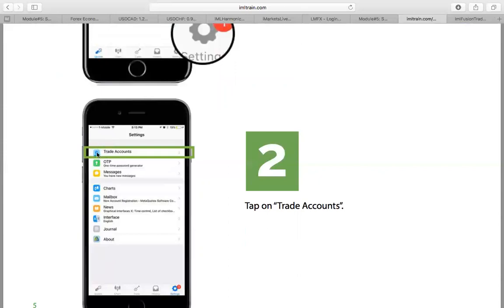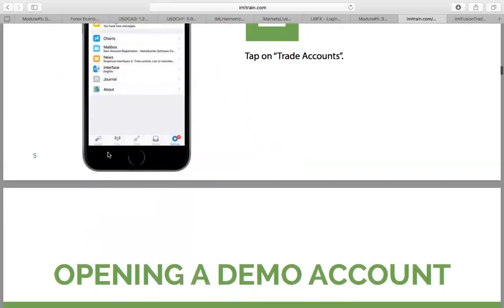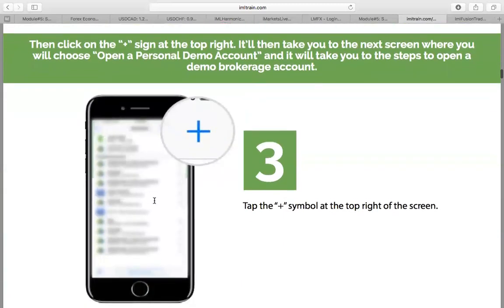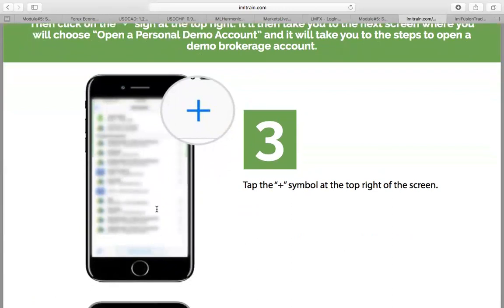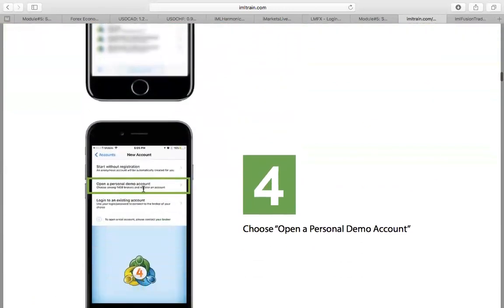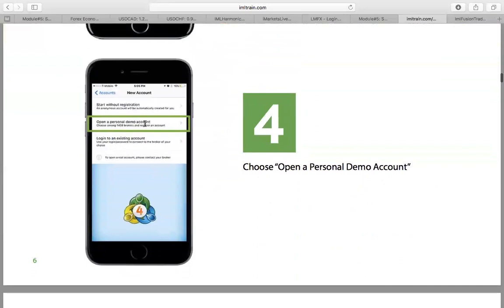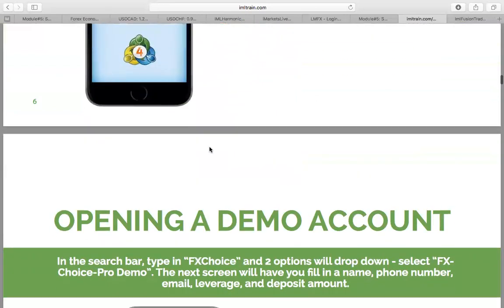It's a little green button with a little plus. You hit that. And then you're going to come to 3 options. It's going to say start without registration, open a personal demo, log into an existing. You want to click the middle option, open a personal demo account, okay?